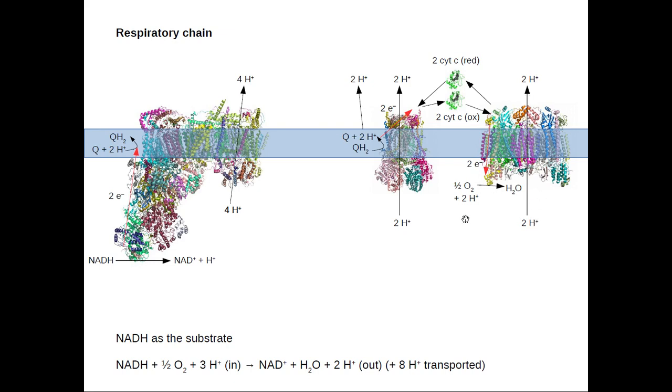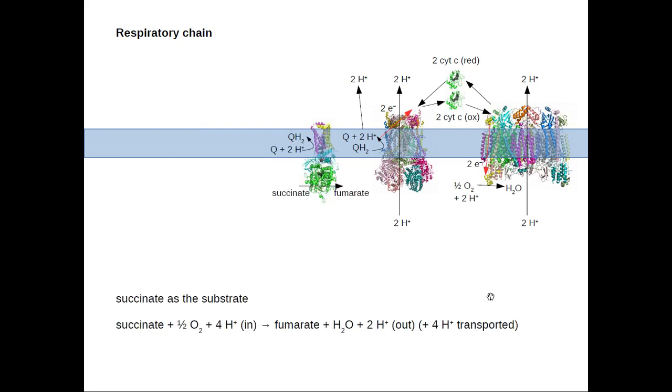And also at this point, 2 protons are being actively transported. And here it should be that 8 protons at the end are transported. There is some proton being produced here and some proton being taken here. So if you take it over and over, there are 8 protons transported.